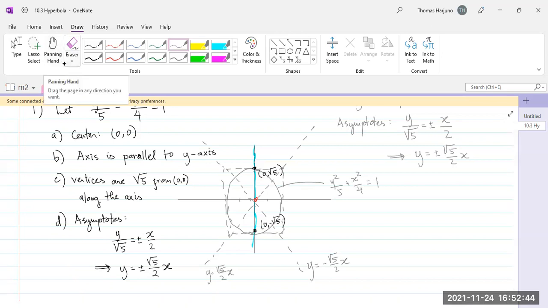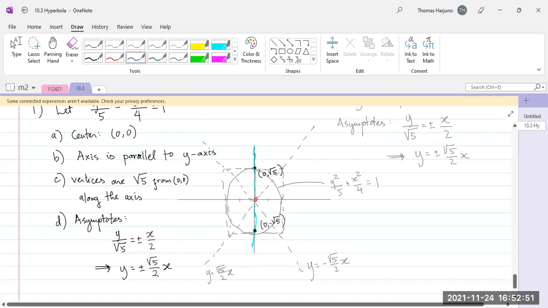Now, go back to the hyperbola. So what's the hyperbola? The hyperbola will be, let me make it in blue. This is the vertex and it goes to the asymptotes, gets closer and closer to the asymptotes, not intersecting though. So that will be the hyperbola. Now that's for this one example.